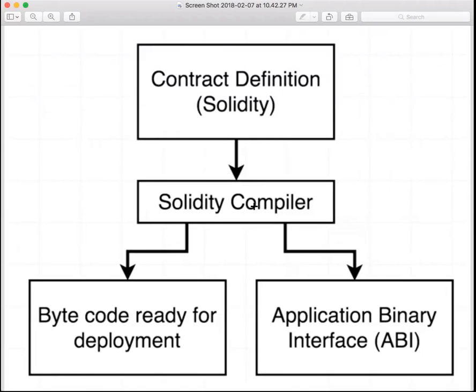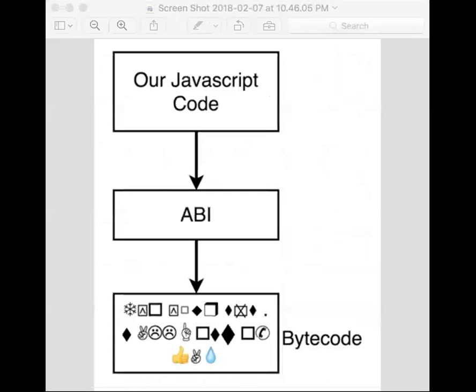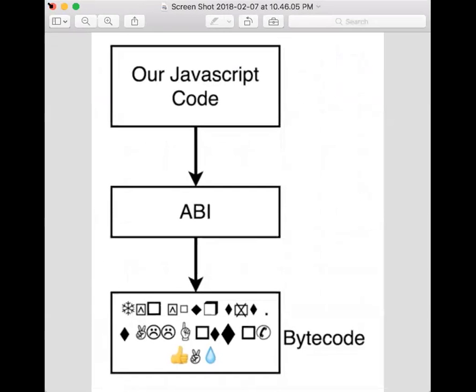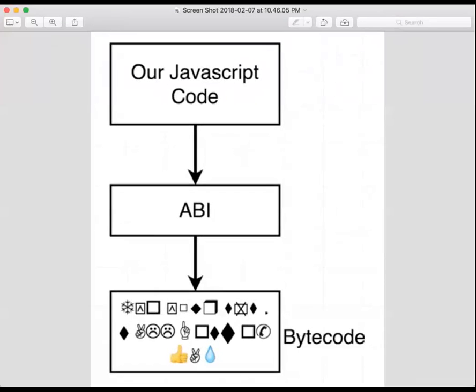The Solidity compiler will also spit out something called the Application Binary Interface, or ABI. And this ABI is key for writing applications that can interact with these deployed smart contracts. So let me give you an example with another diagram. Let's see, where is the other diagram? It's this one. All right. Where are you? I believe it is this one here. Yeah. All right. Enlarge it.